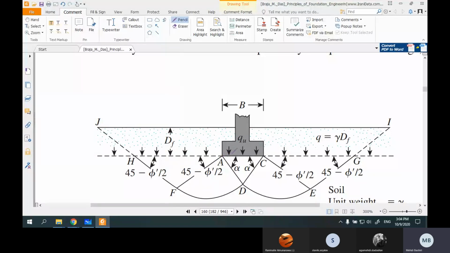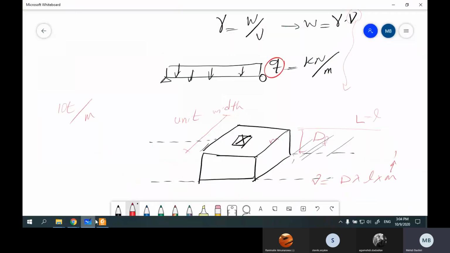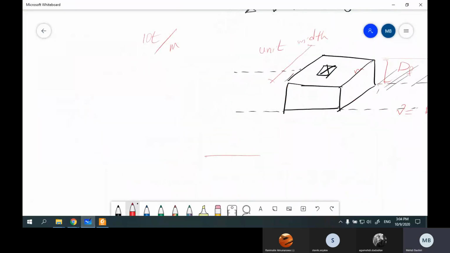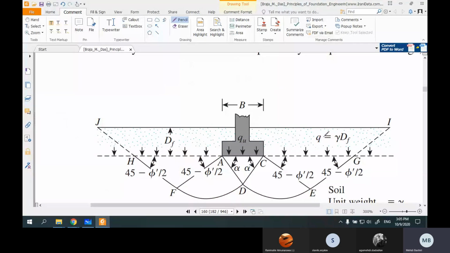DF is the distance from the bottom line to the surface of the ground. In some cases, you may have, for example, a foundation like this. As I said, you need to excavate, and this is your foundation. This is your column, whatever. So, what is D here? This is D, not this. Do not make a mistake. This is not D. This is DF, the distance from the bottom line to the ground surface. To consider what? The weight above the foundation. So one of the terms that you have to consider is this one.